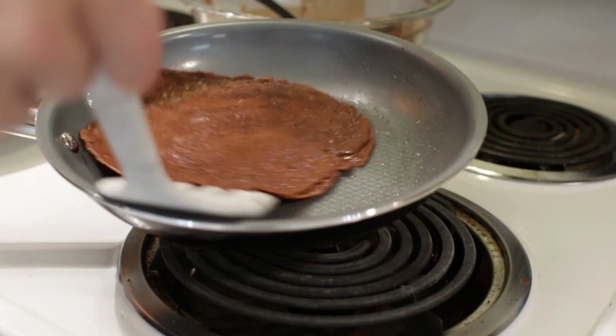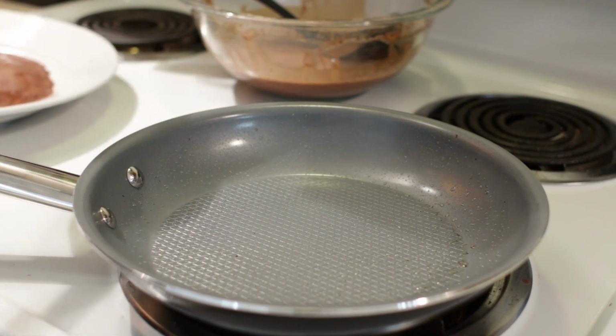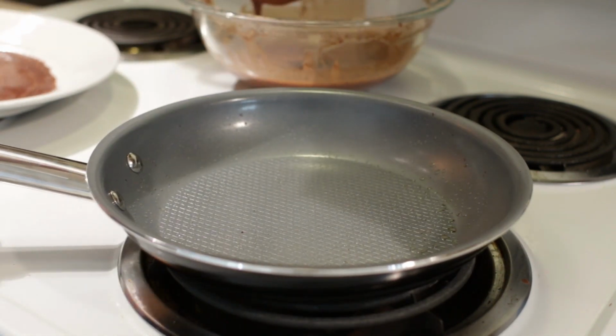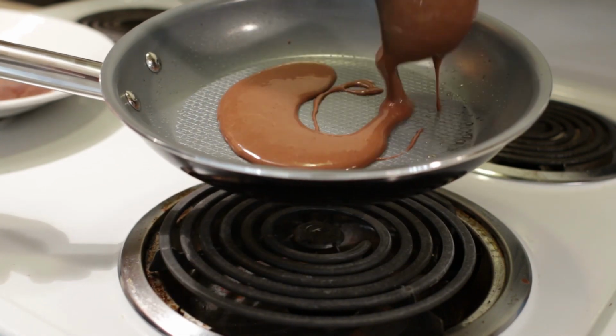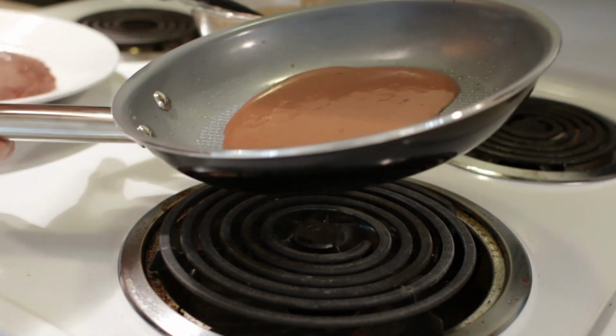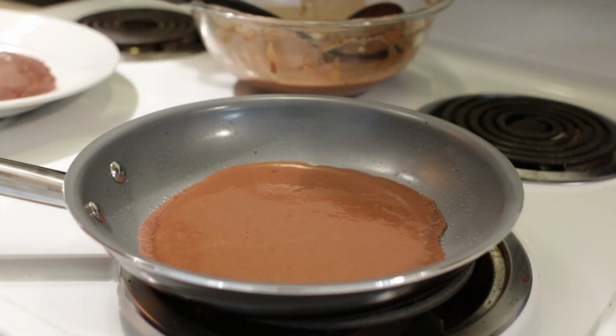Looking good. Okay, and then just go ahead and take it and put it on a plate. And we'll cook up the rest of these. Take some batter, pan off the heat. Pour your batter in there, and then tilt the pan around so it fills up the bottom. And that's also one way to ensure all of your crepes are the same size. Not that it really matters.